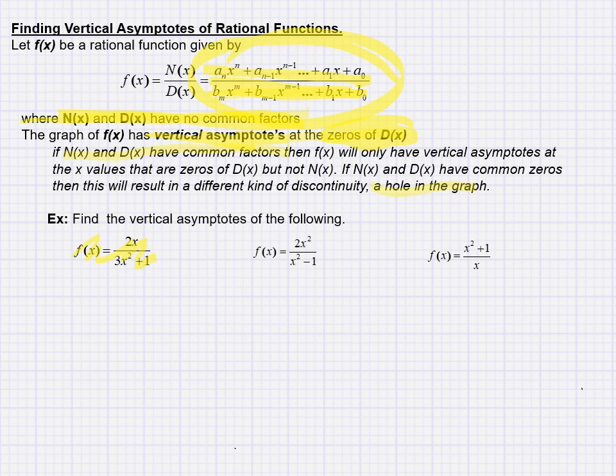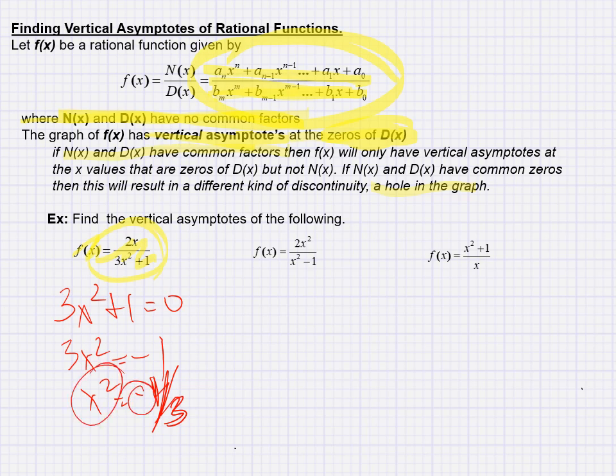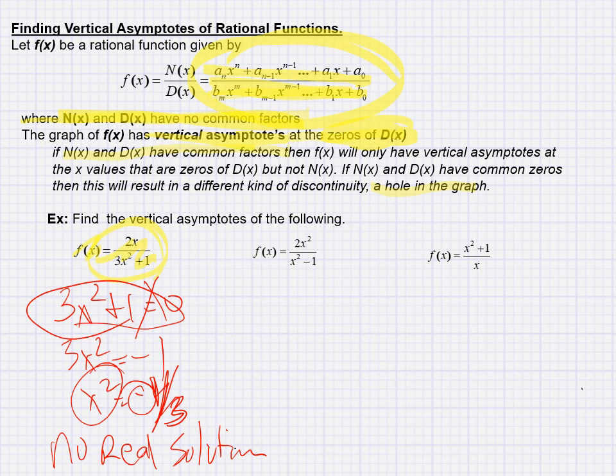You can't factor either the numerator or the denominator, therefore it is simplified as much as possible. You look at the denominator and say, well, when would this denominator, 3x squared plus 1, equal 0? Well, it'll be when 3x squared equals negative 1, or x squared equals negative 1/3. In the real number system, a square can't equal a negative, so this has no real solutions. So that means this denominator is never equal to 0. So then there is no vertical asymptote in that scenario.